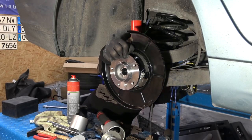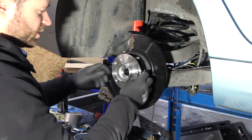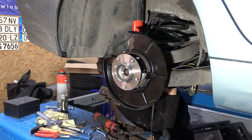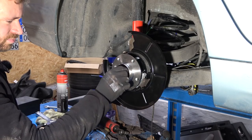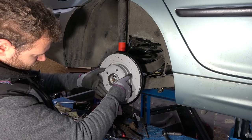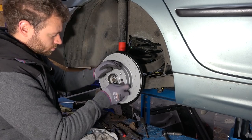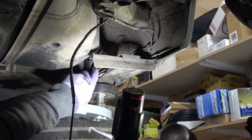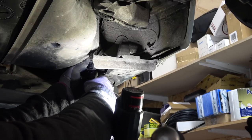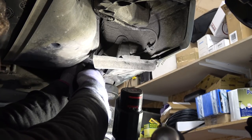That should not be like that. Absolutely not. I had to get help to tighten this a lot more because he was having some play. But that's done. The axle goes in. There it is. The new nut. New brake disc. Now the ABS sensor that connects in this box here. Oh, good, it didn't break. Fresh OEM ABS sensor. Yep, good, close the box.